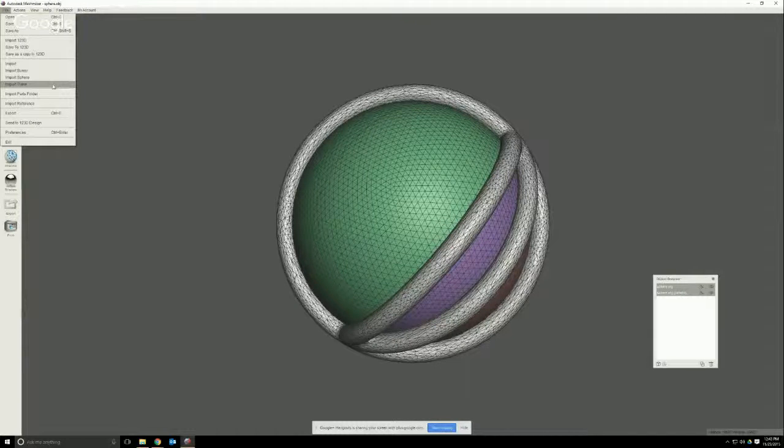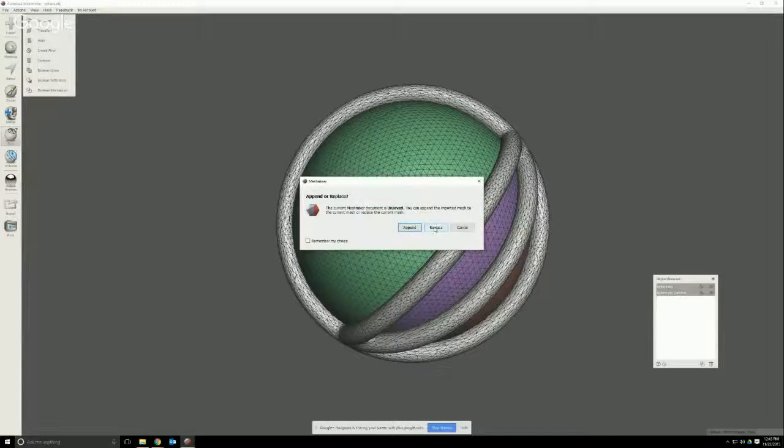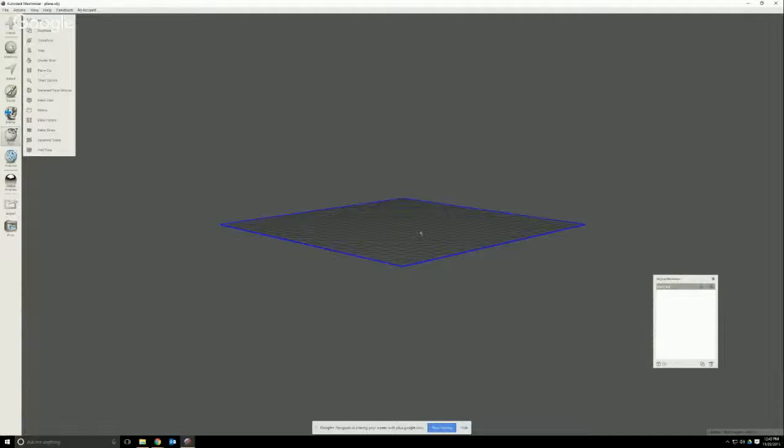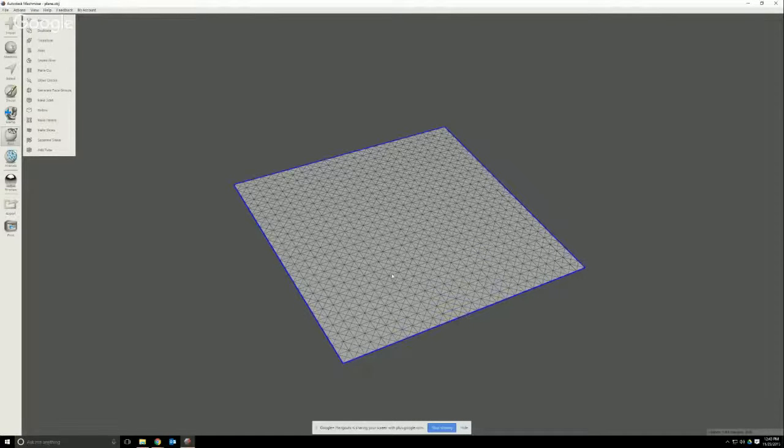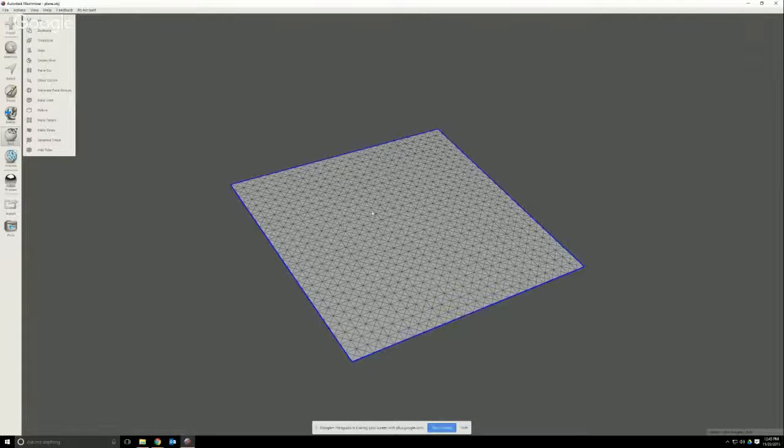And then they get into problems with it. So in the last webinar, this is kind of a corollary to what I talked about. I'm going to import a plane and replace it. Get rid of the objects browser here. So even with a plane, something like this, you can get initial geometry really easily.